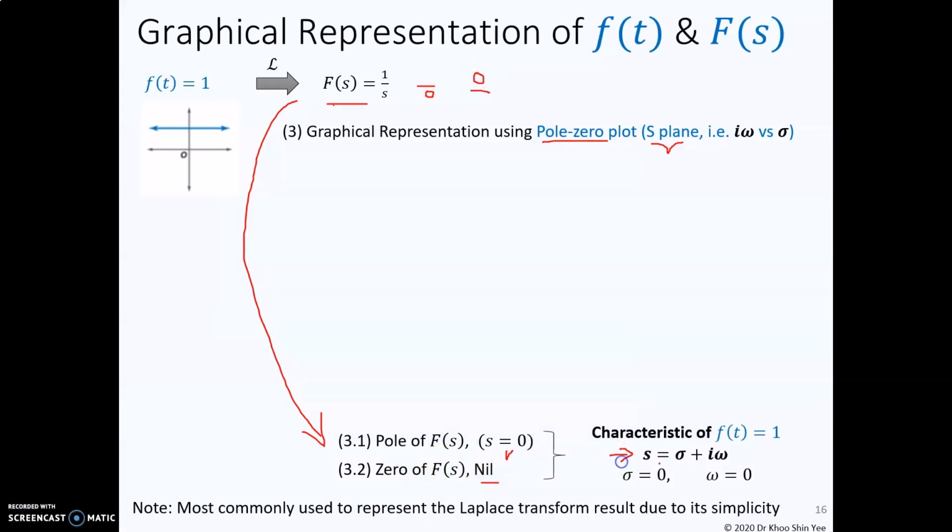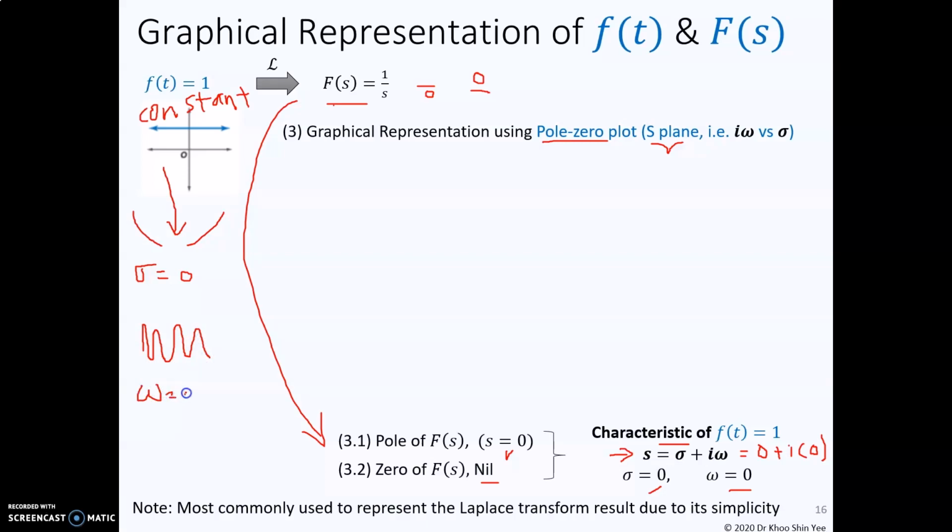So you know x is equal to sigma plus i omega. So when you compare to the pole value at 0 here, 0 will be equal to sigma, and you have nothing at the i component here. So with that, your omega is 0. So the pole tells the characteristic of f(t). So in this case, your f(t) is a constant. For a constant, it's not decaying and it's not growing. Therefore, for a constant, sigma should be equal to 0. And a constant is not oscillating, so your omega is equal to 0.